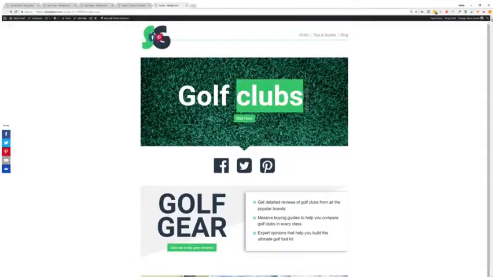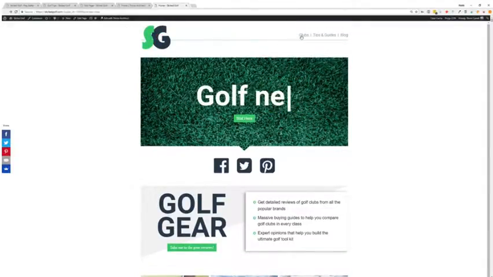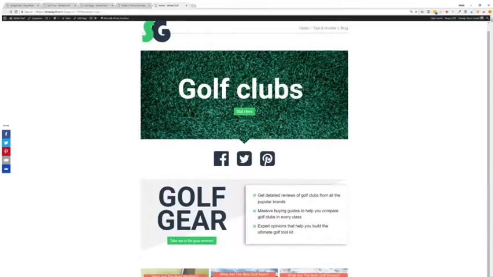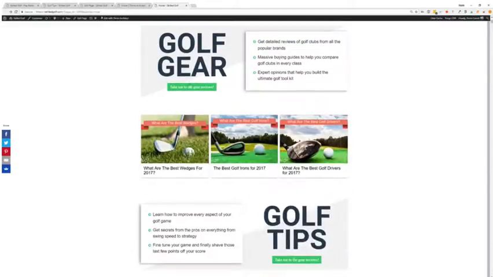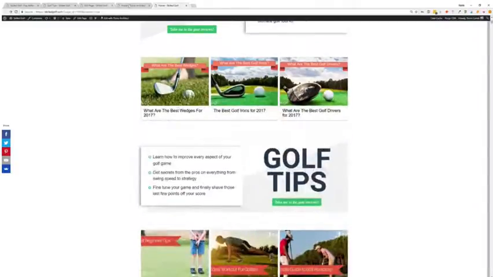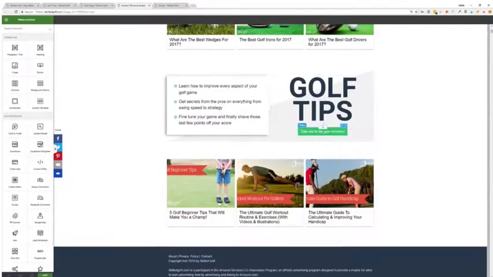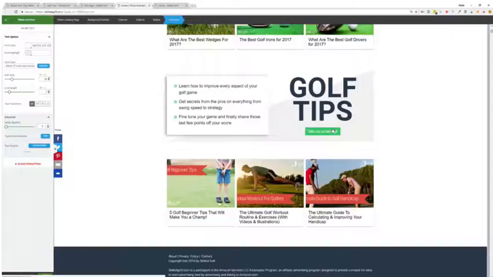So we've got our logo, we've got a divider, we've got clubs that goes to clubs, tips and guides, blog, social icons that go to different places. We kind of tell people what we do, and we have some ad copy that makes it fun for people and gets them to click. We've got a button that goes to that thing. Oh, I see something I forgot. Take me to gear reviews. Take me to, and actually we could make it more fun. Help me improve my game.